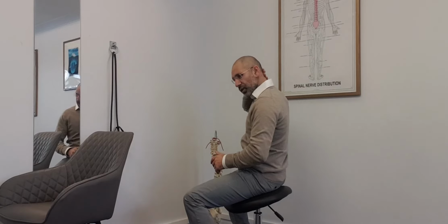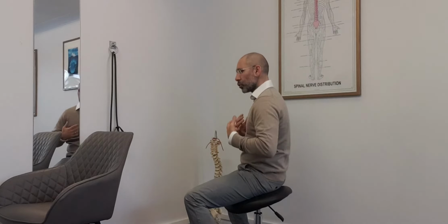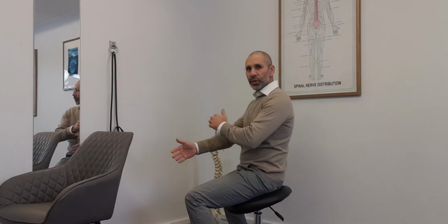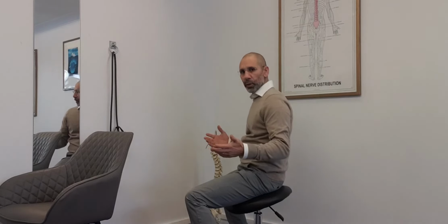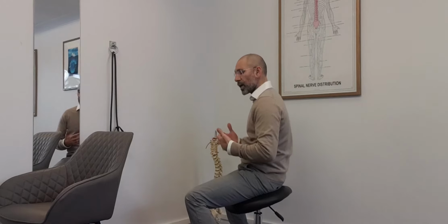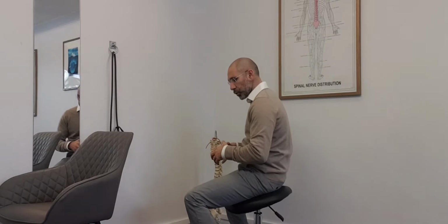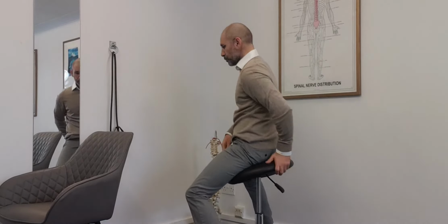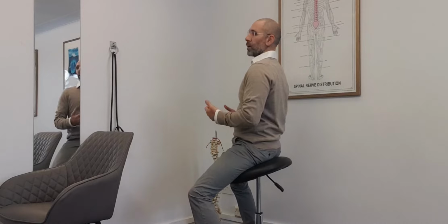of the neck, which can give rise to a lot of neck ache, shoulder problems, headaches, numbness, pins and needles into the arms. Okay, it's quite a long list of issues that can arise as a result of being in this posture for a long, long time. So that's saddle stools. If I change it up again, lift it right up, and then I naturally go into that really good posture.